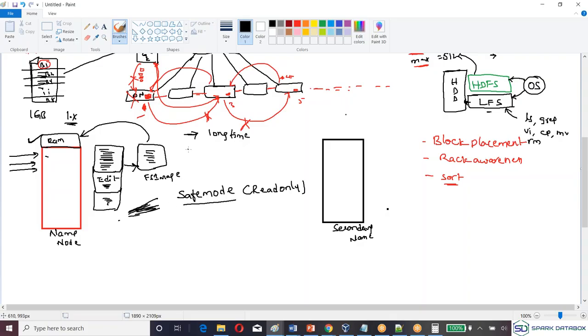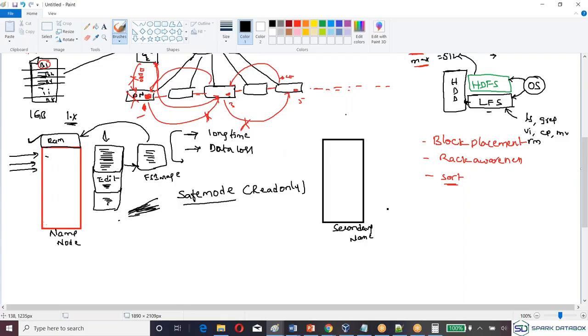And the other one is, if it is completely dead and unable to recover, there is a possibility we may lose the whole data, because that metadata information is there. The data is there in the data nodes, but we don't know where the data is because the metadata is not recoverable. There is a possibility of data loss. So to avoid these two issues or limitations, the Hadoop team came up with something called the secondary name node, when they introduced 1.x.